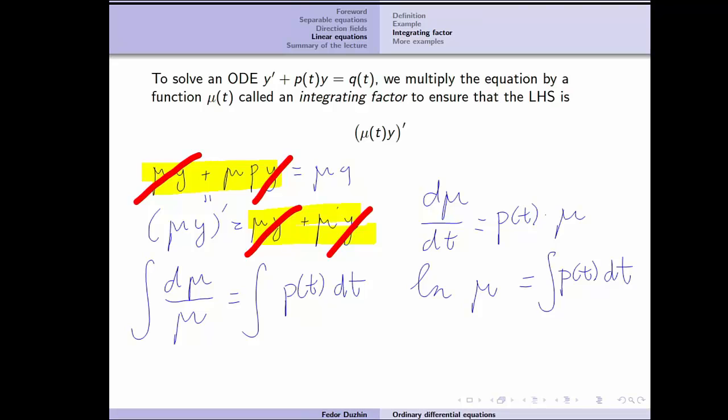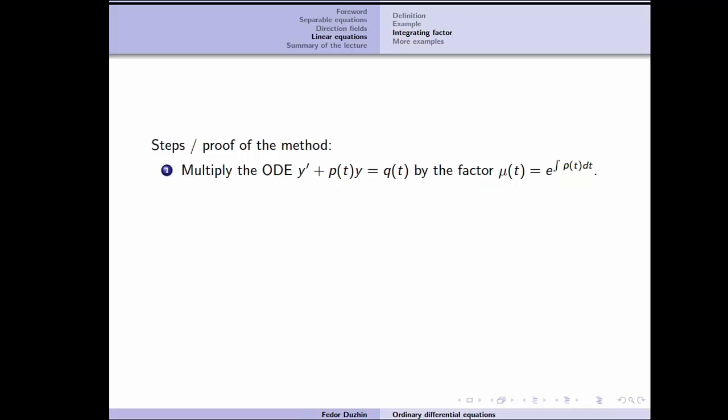So then we apply the exponential function, and then we get that mu is e to the power integral of p of t dt. And again, an alternative would be minus the same thing, but we don't care because we don't have to find all solutions now. Alright, so now I have just rewritten. The first step of solution of a linear differential equation is to multiply it by this integrating factor. And so once again, we need to take p of t, integrate it, and then we raise e to this power.